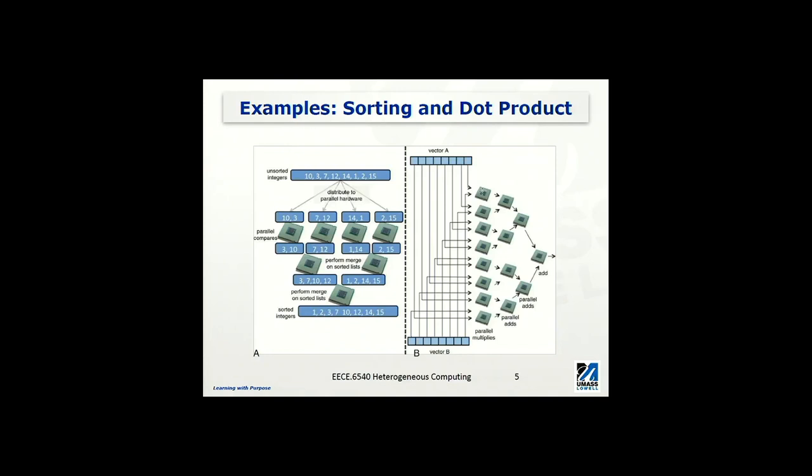Now, one important thing you need to understand here is we can do this because of the nature of this computation. When you do this dot product, the multiplication of this pair of numbers is independent with the multiplication of the second pair. So that's a very important basis for you to be able to divide these big problems into smaller problems because there is inherently parallelism in it. Then the next step is to do addition of these products. And for additions, we can also use multiple adders to perform and also collect the result in several rounds. So that's a very good example of scatter and gather.